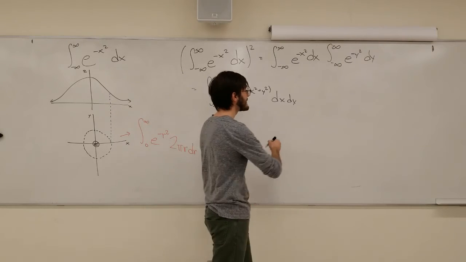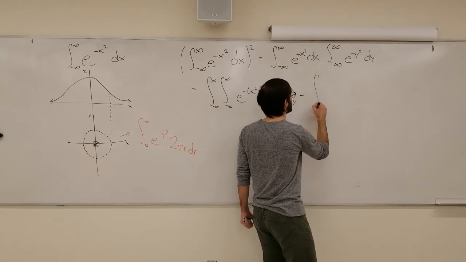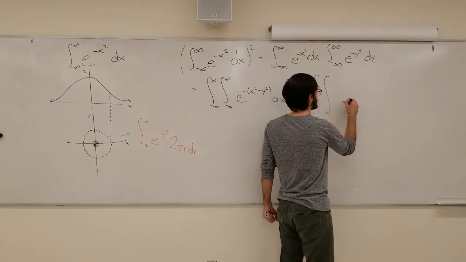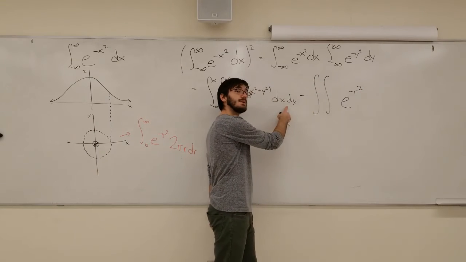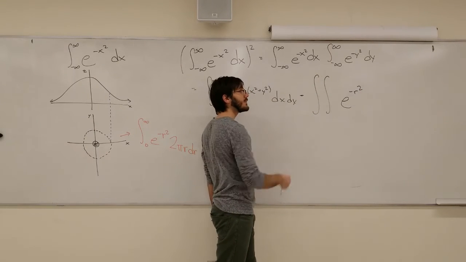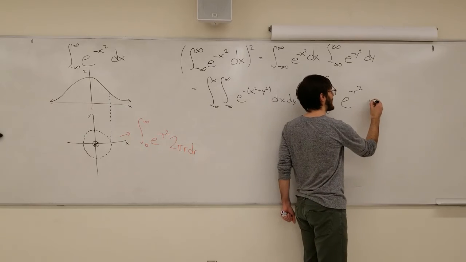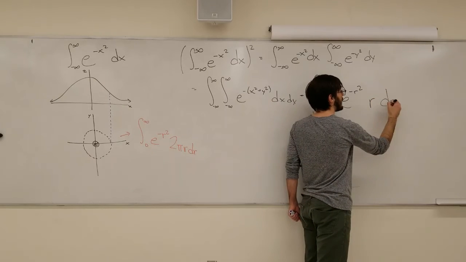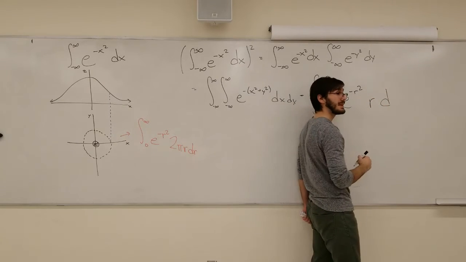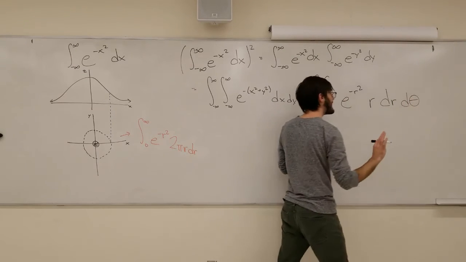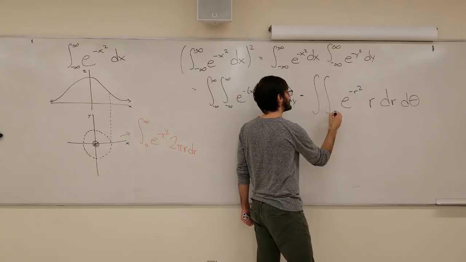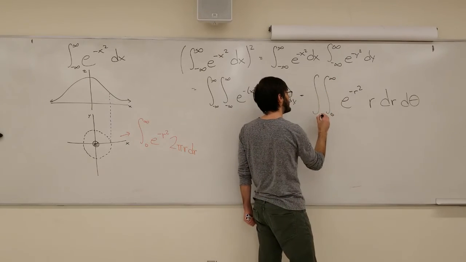So let's go ahead and do that. Let's convert to polar integrals. So our Gaussian, as I said before, becomes e to the negative r squared. dx dy, in converting to dr d theta, we have to apply our Jacobian. So that gives an extra term r. And already I'm getting excited because I'm seeing something I could use substitution on. But before that, let's not get ahead of ourselves. We've got to fix our bounds so that we're still covering all of the xy plane.